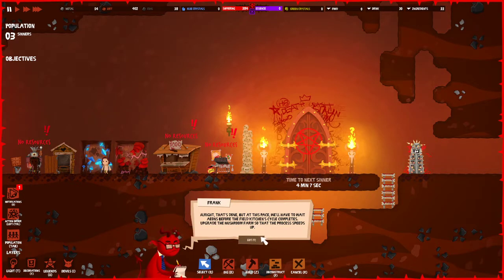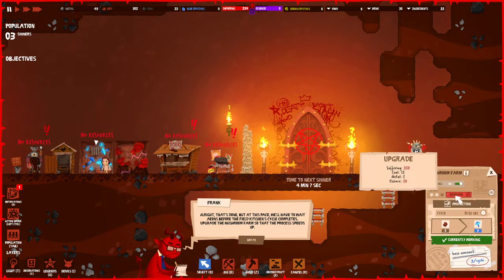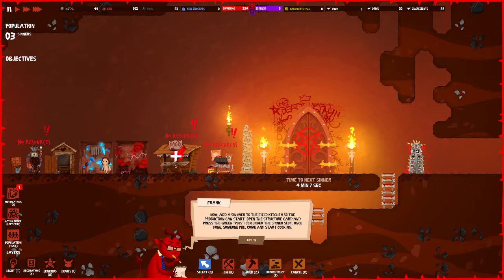Alright, that's done, but at this pace we'll have to wait eons before the field kitchen cycle completes. Upgrade the mushroom farm so the process speeds up. Did you forget how that's done? Now, add a center to the field kitchen so the production can start. Open the structure card and press the green plus icon under the center slot.